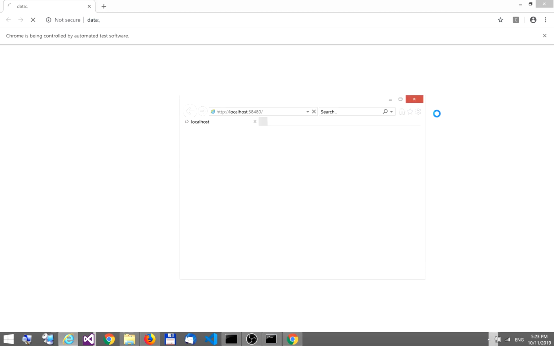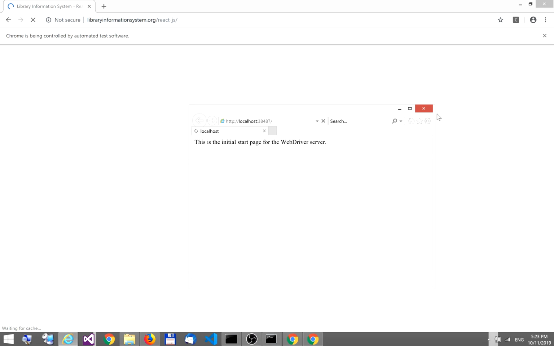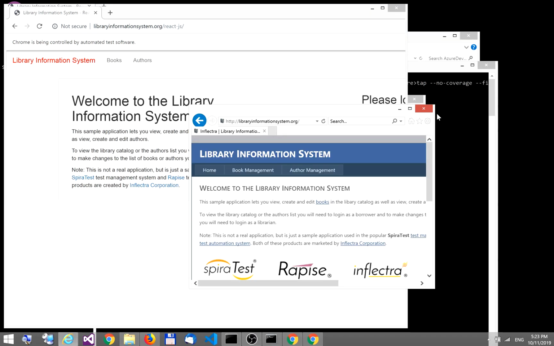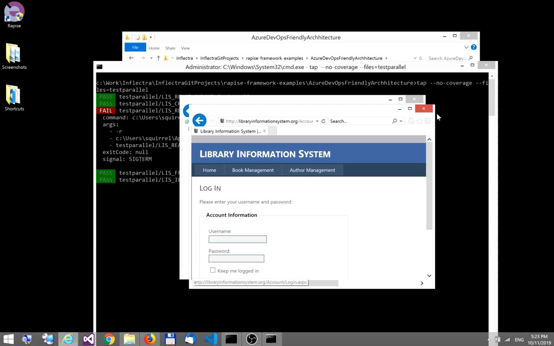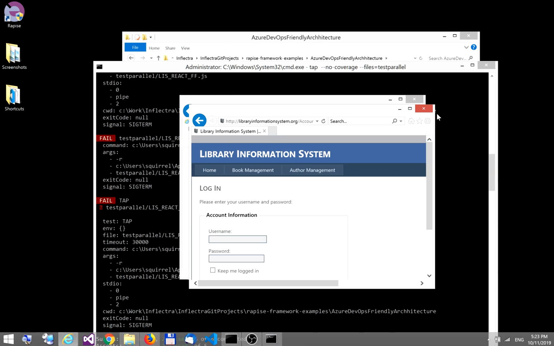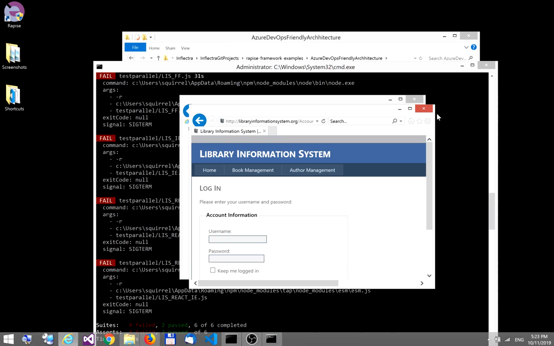Okay, so all browsers are opened and testing is performed. So it takes some time to finish. So browsers are resized. Okay, so execution is completed.